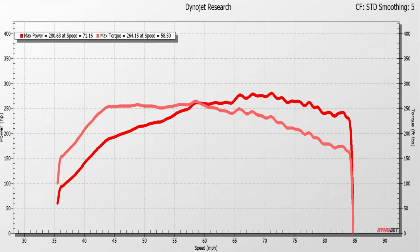So that was our base run. It was made to 280 on 20 or 21 pounds of boost, and it was running extremely rich by design. I always start very rich, and I lean it out as I figure out what the car likes to do.